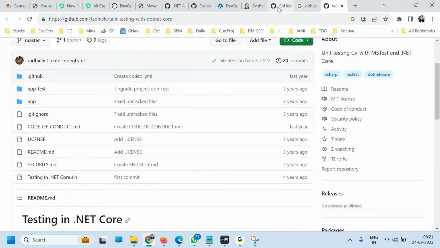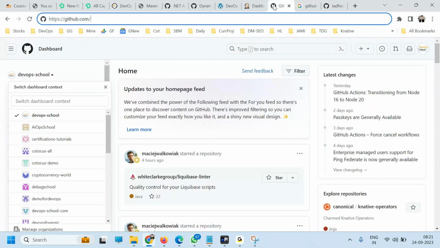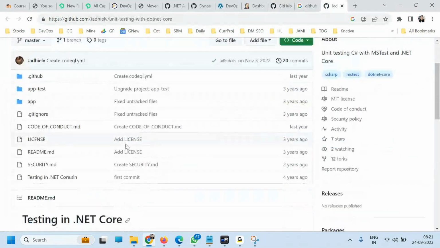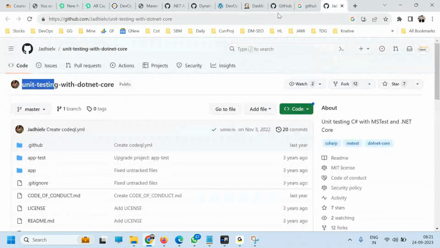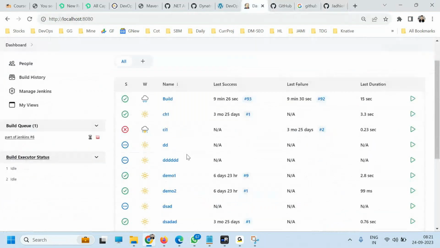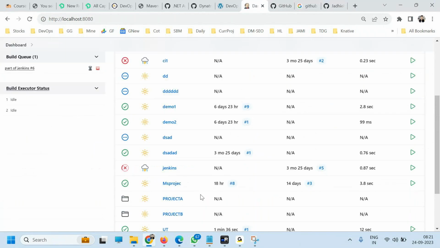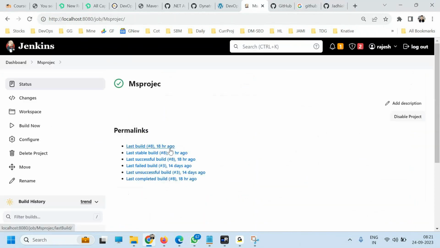So what I'm trying to show you here is that in this case you have unit testing. In Java we have JUnit. The concept is the same. I'll show you that, just a second. I guess we created one Jenkins job with .NET, but that did not have unit tests.